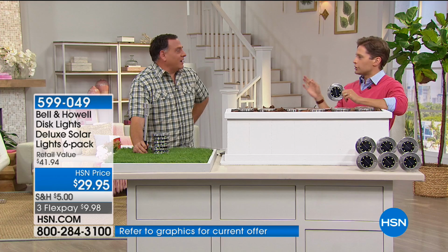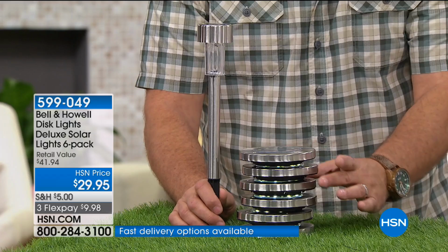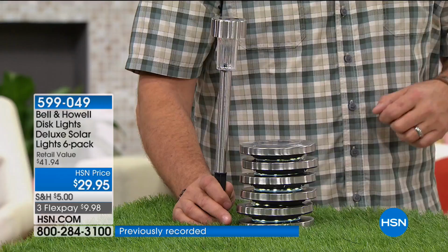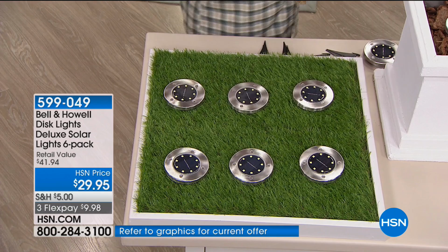Real quick, I want you to see something crazy here. Here's a single one of your standard, okay? There's one LED in this. Here's ours stacked right here. There are eight in each one. There's 64 LEDs in this little stack right here and a single one in this. So think about that for a second. The space that those take up, and look how easy these are to put out and have a display in just a couple of seconds. And around the pool, down the steps, by the banister, by the address plate, by the mailbox, sky's the limit.